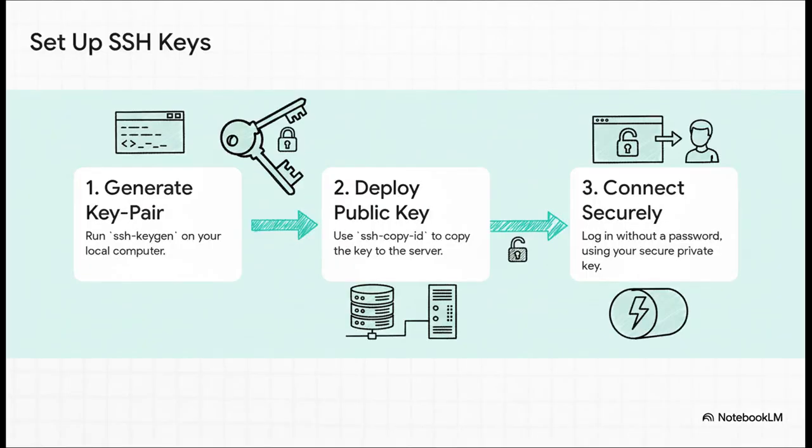And you know what? Setting this up is incredibly easy. It's really just 3 simple steps. First, on your own computer, you run ssh-keygen to create your key pair. Second, you use a handy command called ssh-copy-id to automatically and safely place your public key on the server. And third, you just connect. That's it. You can now log in securely without ever typing a password again.